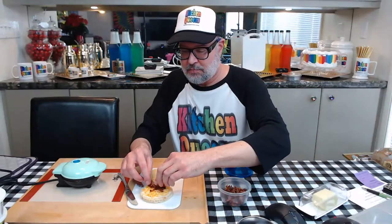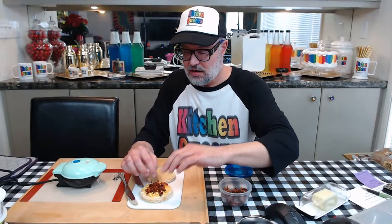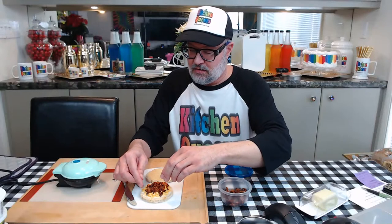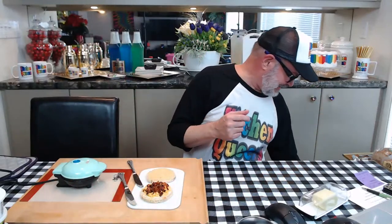Okay, we're just going to pile some lardon on. This is super crispy. I can't wait to taste this. I am so hungry. I cook when I'm hungry all the time because, you know, food's got to get made. Some people I know, they don't like to cook when they're hungry, like they don't like to shop when they're hungry because you tend to buy more and eat more. I don't know if that's true for me or not. Anyway, okay, let's see what else.